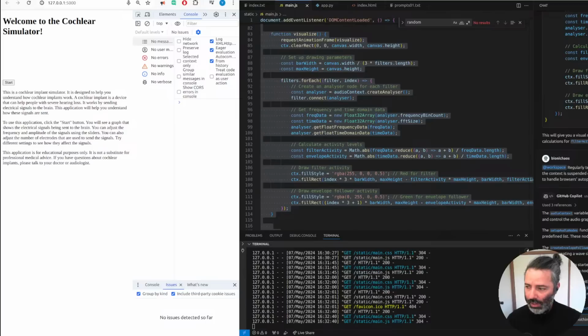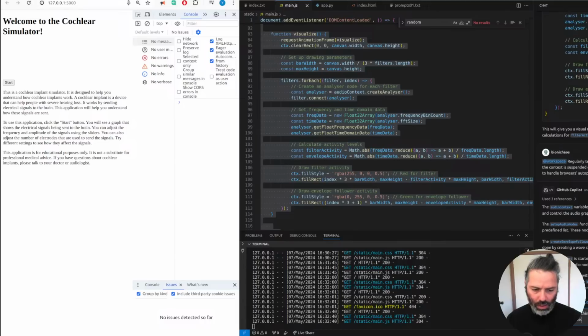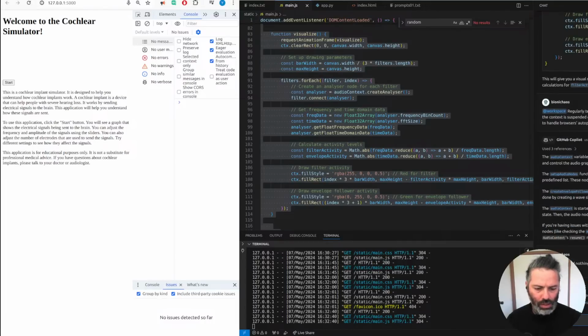Microphones seem to be connected okay, but I don't see any envelopes or the sound amplitude. Should be fairly simple. Get stuck.